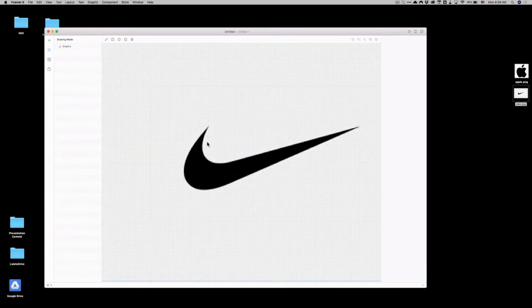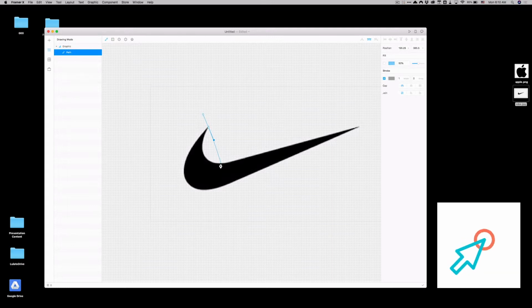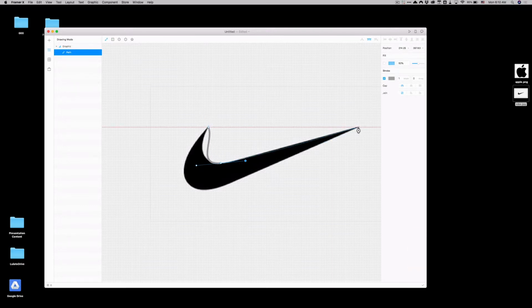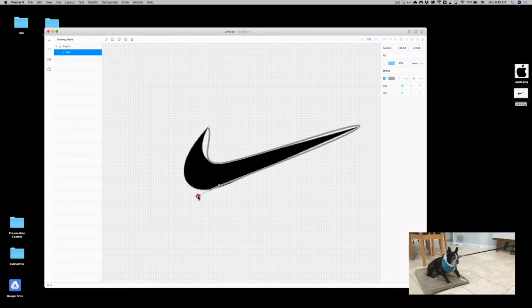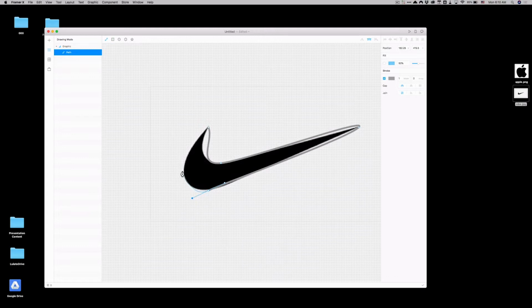I'm going to zoom in, and then we're going to go back to your pen. Press B, and instead of letting go, you click and drag. You see these little arms there, a little handle it's creating. I'll explain what happens when you do this. You stretch and then create another dot. Click and drag. You want to get the points that are farther away. Click and drag, and then close.